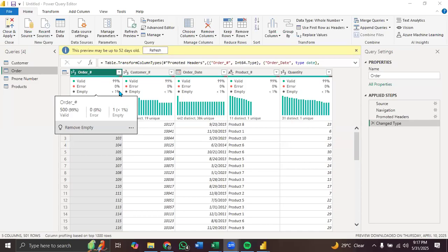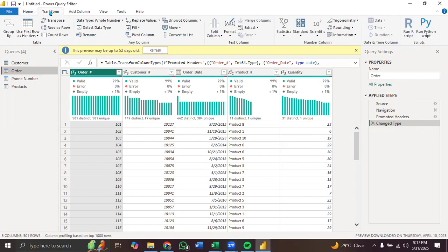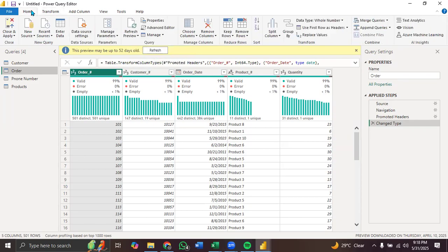Now, there are different ways to fill out empty values. Either you are removing them, or you are replacing them, or we are filling down or filling up. So if we get empty spaces, like null values, blank spaces, there are different ways. It's either we're deleting them if we don't have any use for them, or we are replacing those empty values with something else, or we are going to fill up or fill down. Are you getting it? But we need to check what the empty is talking about first before we can do all those things. So now if you look at it, we have empty 1%.